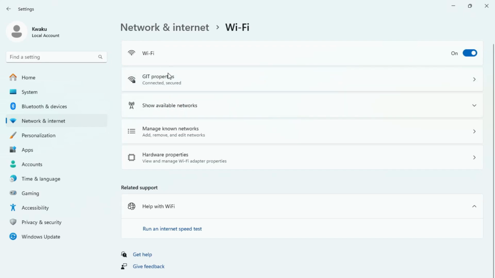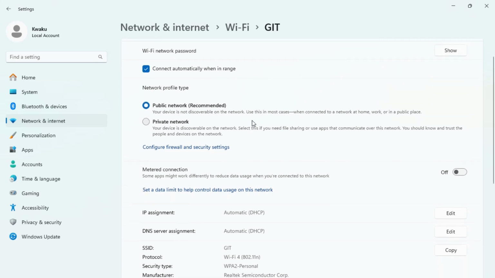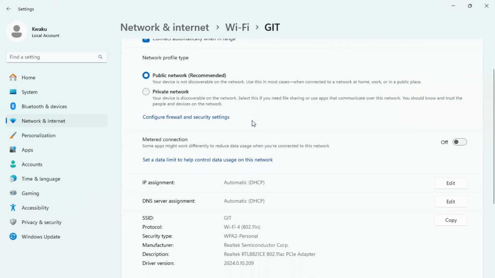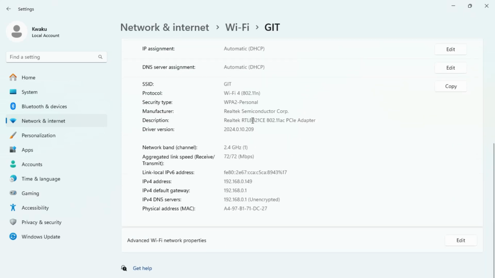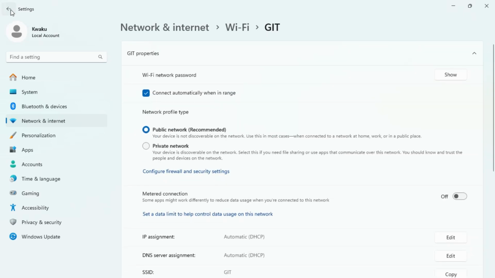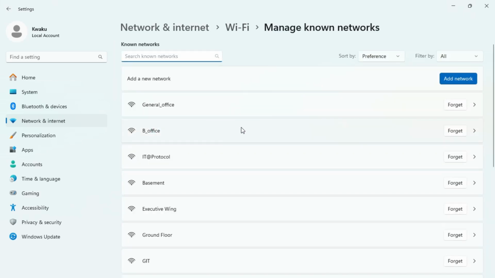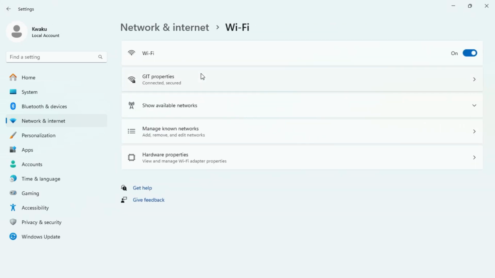Depending on whether you are connected to wireless or a cable, you go to, let me see, every Windows has its own way of connecting. With Windows 11, I think it's somewhere.